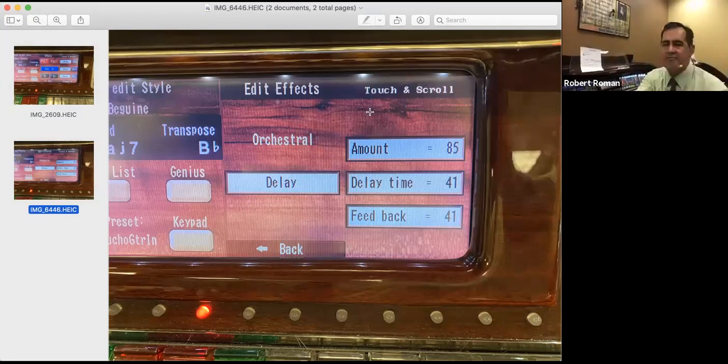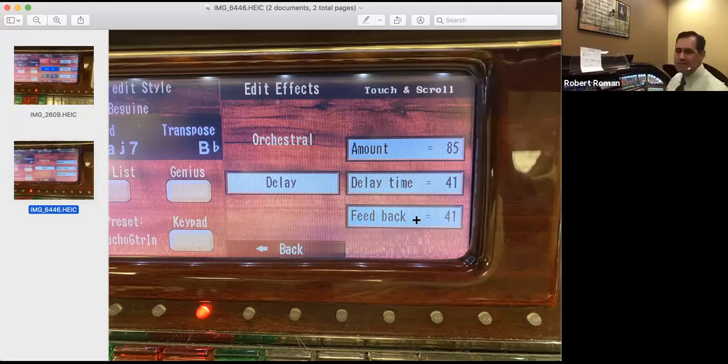So a lot of times when I teach something like this, a lot of people go, well, how do you know what to make that number? And how do you know what to do that? And the answer is I have no darn clue. What I do is I put on the sound and I start increasing these numbers up and down until I get to the point where I go, oh, well, that's not too bad. So right now that's at 85, 41, and 41. So that's this guitar.